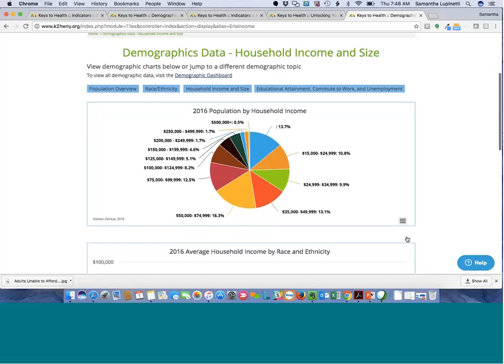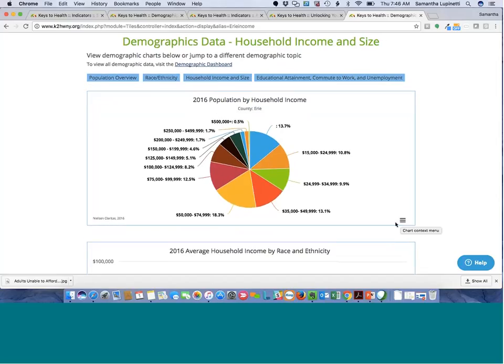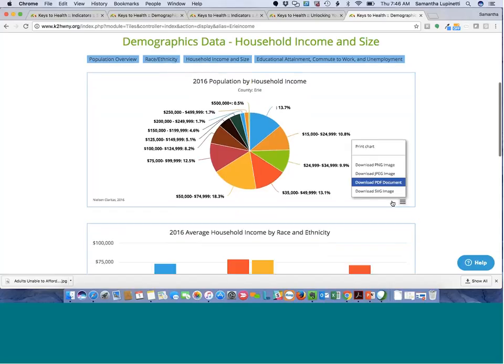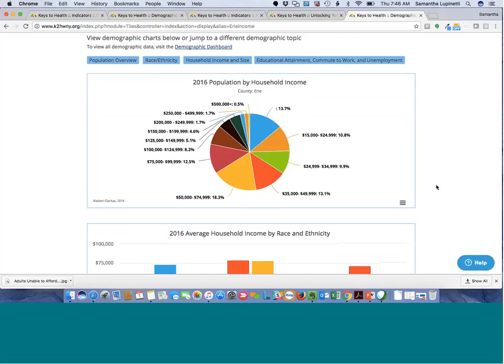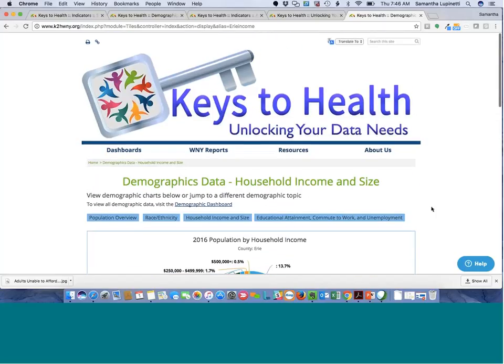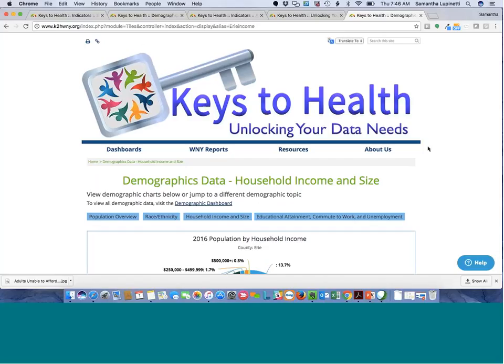Similar to all of the other charts on the site, we use the same pie chart technology. If you click on the icon, you'll be able to download these in a couple of different formats. This is really great if you are doing a report, rather than having to pull the data from the site in a table format, put it into Excel, and create the charts on your own. Hopefully you'll just be able to come in, pull a chart directly from the site, and not have to go through that additional step of creating it on your own. I think these can be a really valuable resource. This is something that is available now with a standalone site.